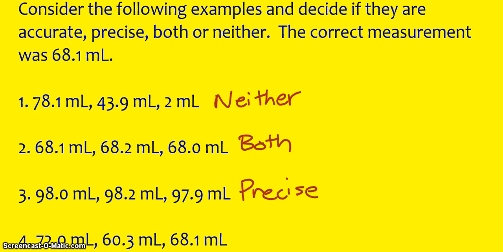The last set, if you look at it, they're pretty close. If you average them out, we would get an average pretty close to 68.1, but they're not close to each other. So whatever error is going on here, it's not an error of consistency. So sometimes it's really hard to be accurate without being precise, but when we're doing multiple trials of a procedure, any variation in your procedure can introduce that inconsistency.